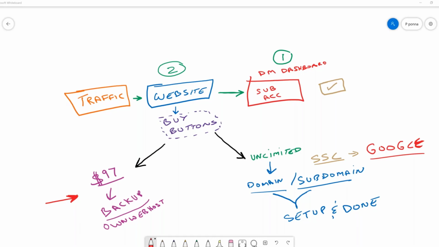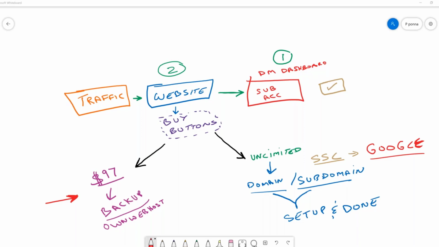But for this one, let me explain in more granular detail. The most important thing is that you're going to have multiple things to do. Let me go through them one by one.